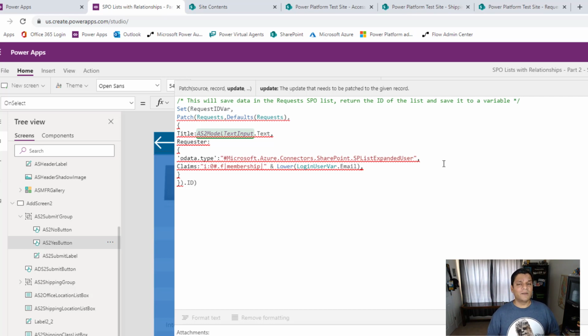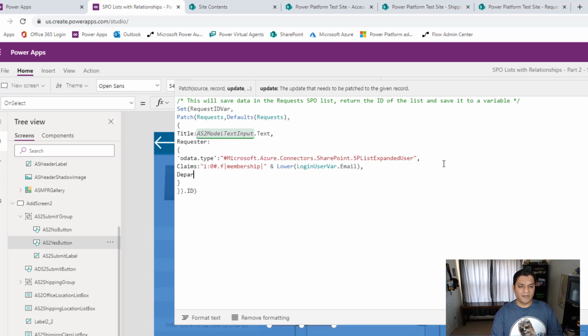Now, I've had some people come and say, Daniel, I don't want to go through all this mess. Can I just use a single line of text and save an email over there? That also works. It's really great. But keep in mind that if you're going to use that SharePoint list for some other purposes, it would be best that you would actually save this as a person, in the people or group format. So this extra work that you're doing, trust me, it's going to pay off. So just keep that in mind.